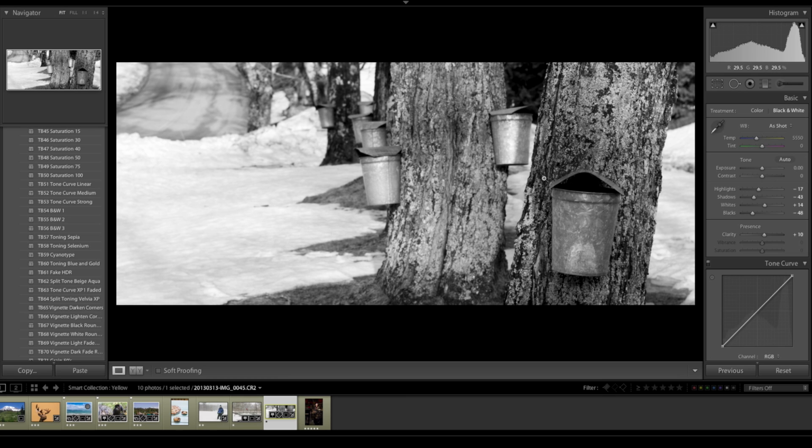You will run into problems if you want to print. You're going to get borders on the top and the bottom, or the left or the right. But if you're just showing them online, have fun sometimes with your cropping. So that's a little bonus tip.